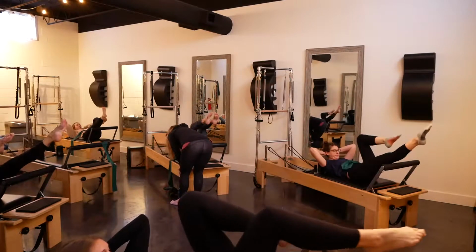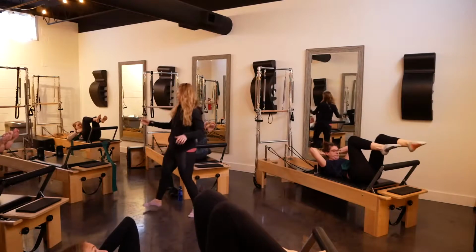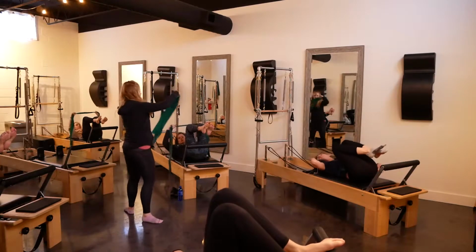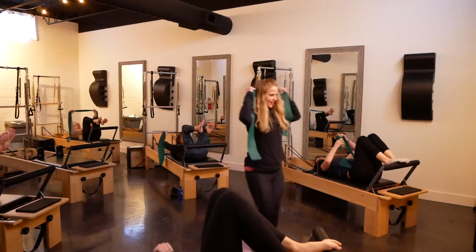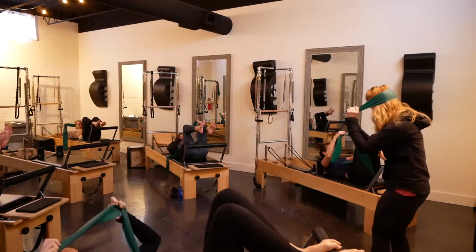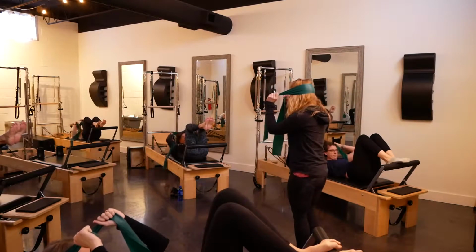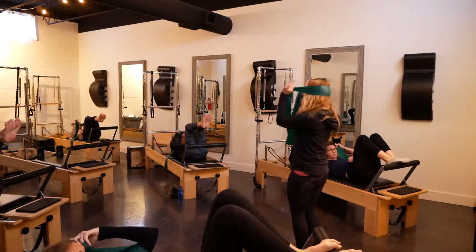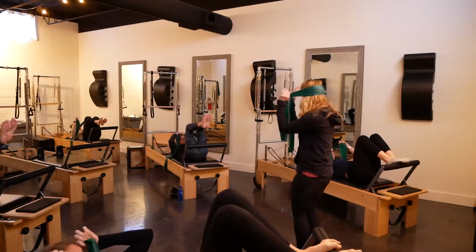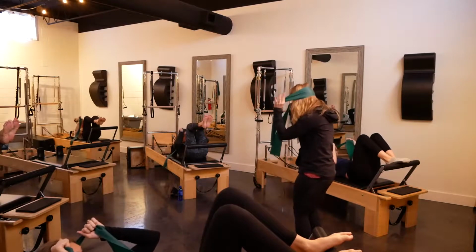All right, now come all the way back in, take the band off your abs, and you're gonna do this. You're stretching out the band, and you're putting it right behind the head, and you're gonna hold and brace your head. This is the hammock for your head, and you're gonna lift yourself up, okay? Yep. And relax your head in that band. Use your arms and abs and lift and exhale.